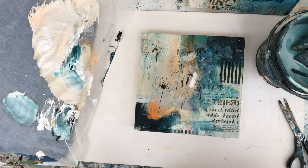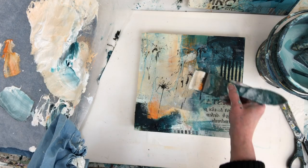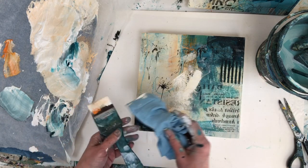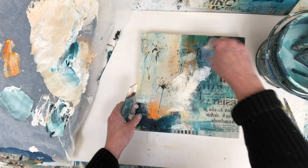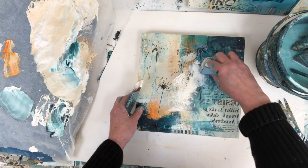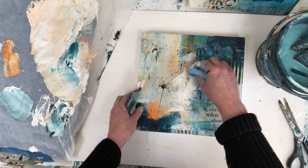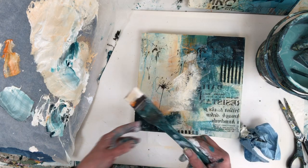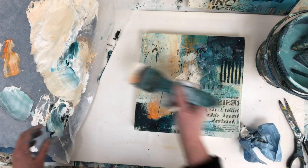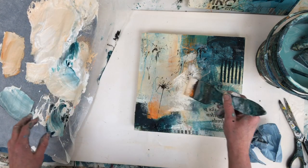What do you mean by working a series? Some people disagree with this but for me a series is a set of related paintings. I wouldn't call something a series just because I was working on them all at the same time. For me a series is linked somehow by an idea, by a colour or a colour palette, it might be a concept, but there's a link there that you could explain to somebody else.